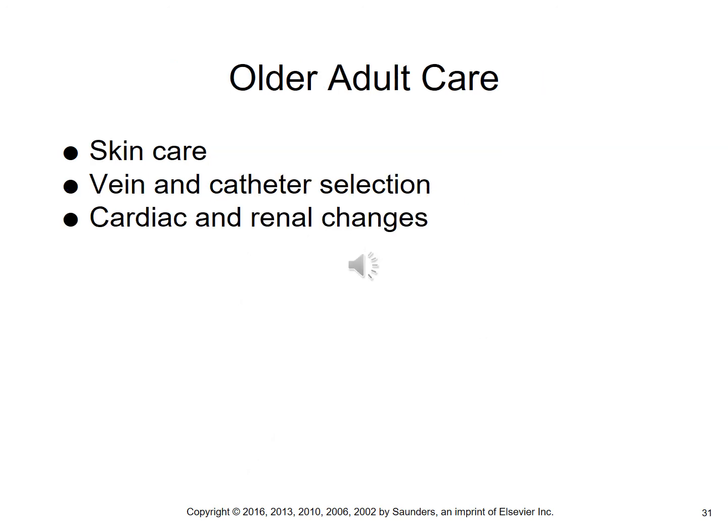So, of course, in our geriatric clients, we have a lot of things that we have to look out for and take into consideration. One of the biggest things in reading this lecture and in this text that I have done as a nurse but really didn't think about is how you go about choosing the correct vein for an elderly patient, and then how many attempts, because you got to think about this.